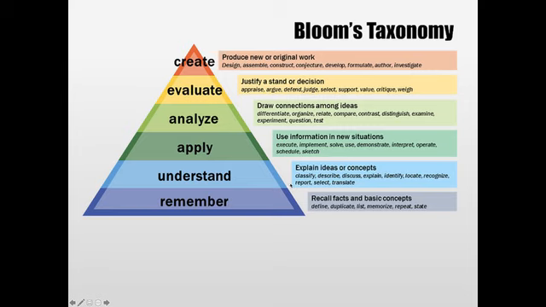Now in a course like general chemistry, we're really going to be sticking toward the bottom 2 or 3 levels of Bloom's taxonomy. But as you go up in any major level of study, as you go to 200, 300, 400 level courses, you're asked to do less of the remembering and more of the analyzing, evaluating, and ultimately creating. And so again, when you're learning the chemistry, you need to try to go through all the different levels. It's not just memorizing a bunch of facts and formulas and things on the periodic table, but we got to use those and understand them and then go on and apply them.